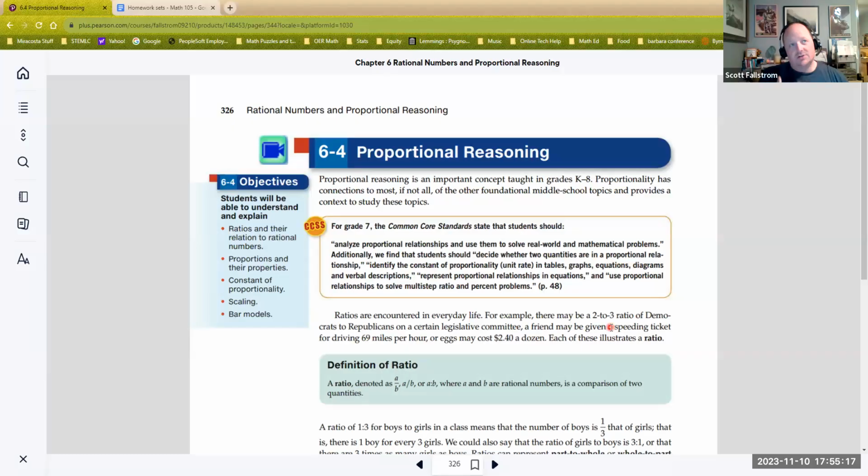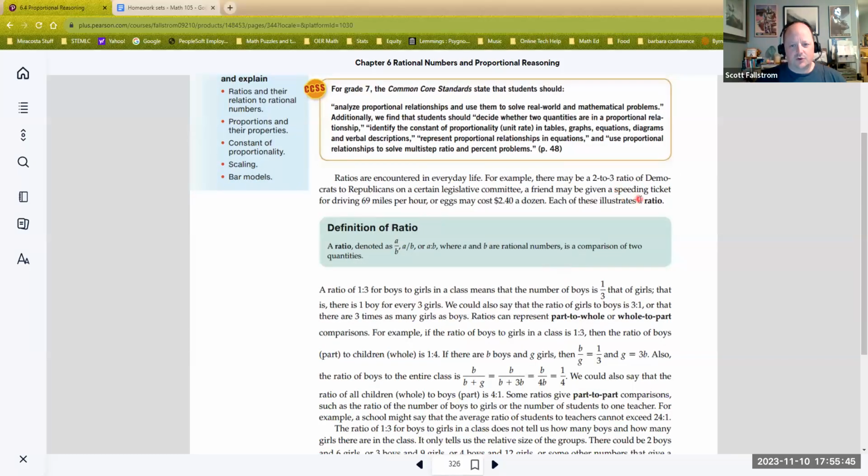As a matter of fact, if you watched the video previously on the multiplication as a result of division, multiplying by the reciprocal, you got to see me scaling things up. So if two pieces are in one box, how many are in 8 boxes? And we do that kind of scaling up. When we scale things up, we basically are creating a proportion. And so what we're going to take a look at now is proportional reasoning.